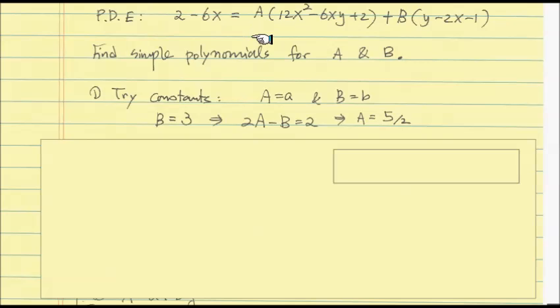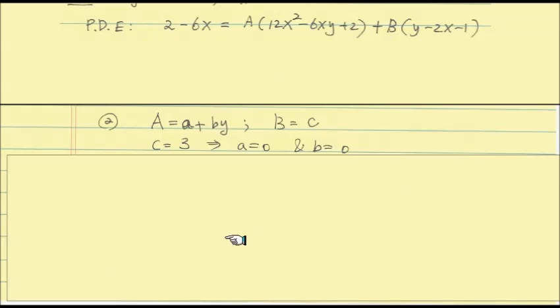But if you compare the other term, this makes no sense. That is not going to do it. So we move on to the next possibility. Let me show you my thinking on the next candidate. This is not going to be constant. Constant doesn't work. So I'm going to throw in a linear polynomial, x or y.